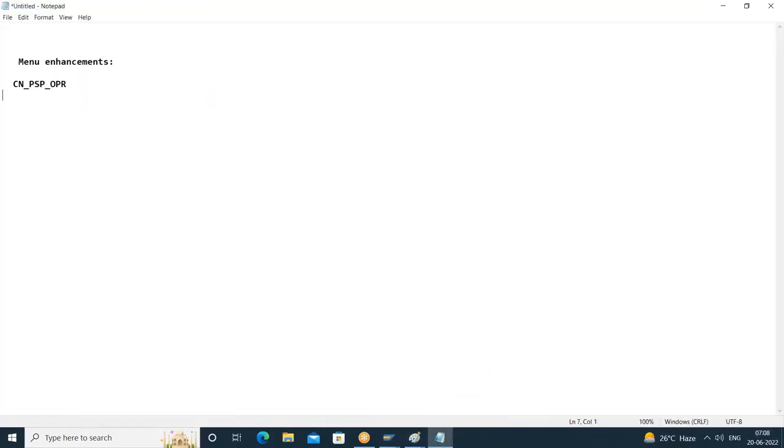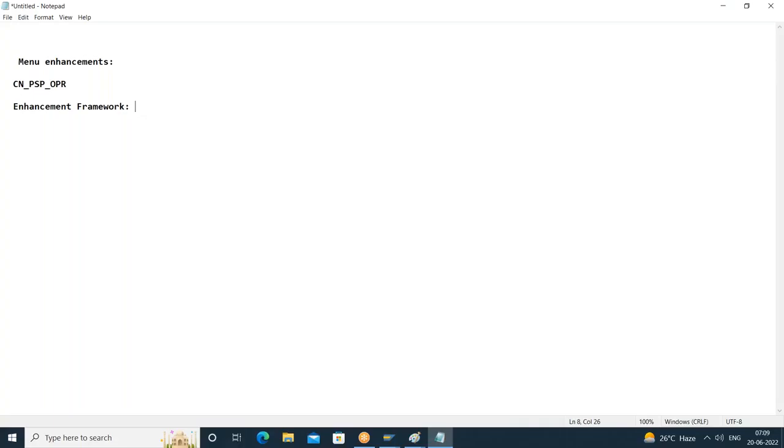Tomorrow, as part of this enhancement, we have one more small topic, the enhancement framework. For this, again, we require the knowledge of enhancement spot and enhancement implementation. So far, we have seen many examples of that. We understood that an enhancement spot is a container of BAdI definitions, and an enhancement implementation is a container of BAdI implementations.